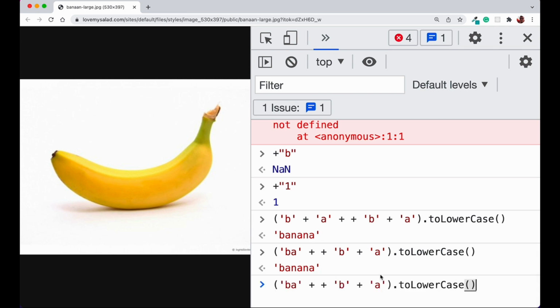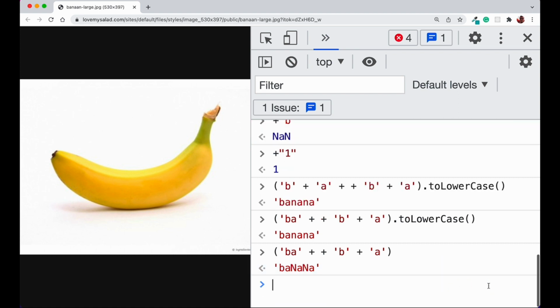We have the "ba" here, then NaN, not a number, and then A as the last string. We put it in lowercase to make it look better, but if we don't, you can see "ba" is this one, NaN, not a number, is this one, and then we have A, which is the last character.